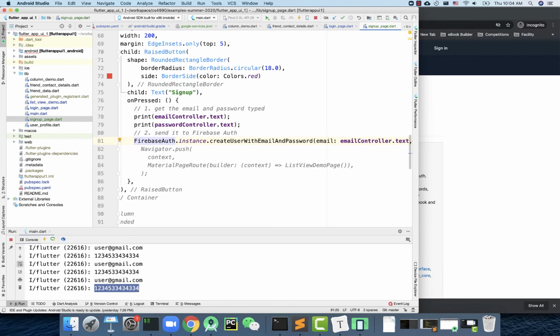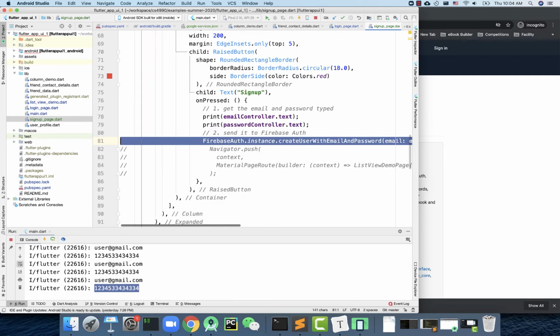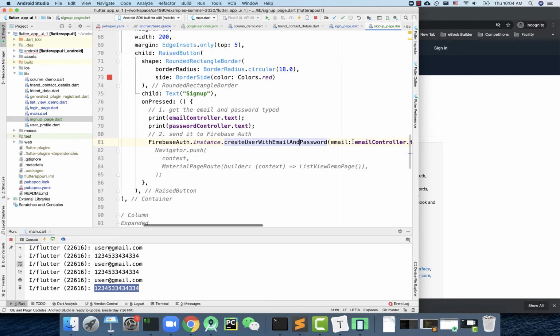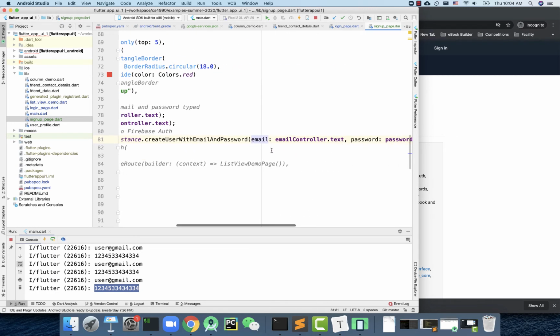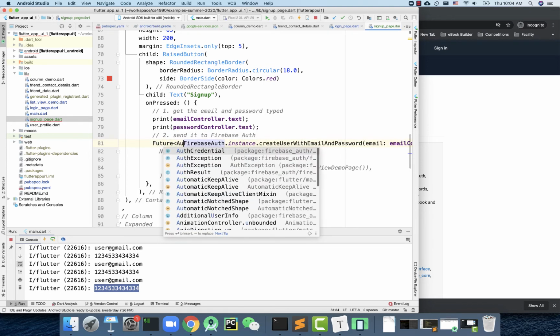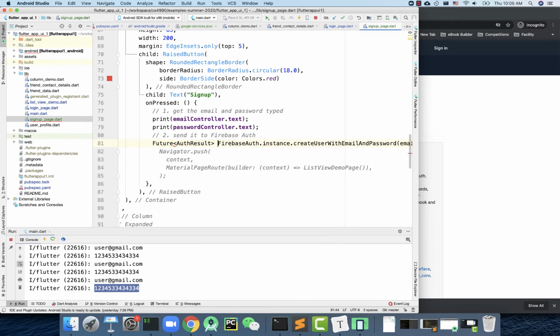Now I want to talk a little bit more about how this line works. Okay, this one looks like it's a function call that just gave you the email and password and put that into the database, right? So that's what it does. But then this one here, I want you to pay attention to the return type. If you look at the return type, it is something called a Future<AuthenticationResult>. Okay, let's actually write it down. Future<AuthenticationResult>. So I'll call it maybe result.